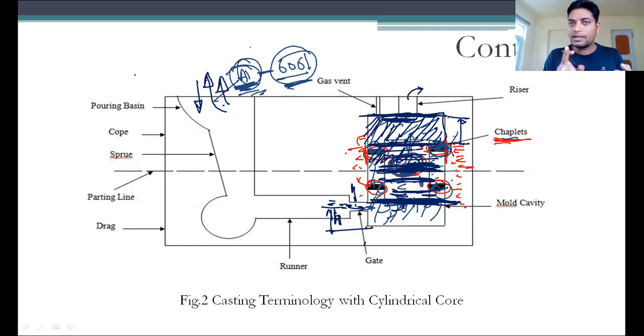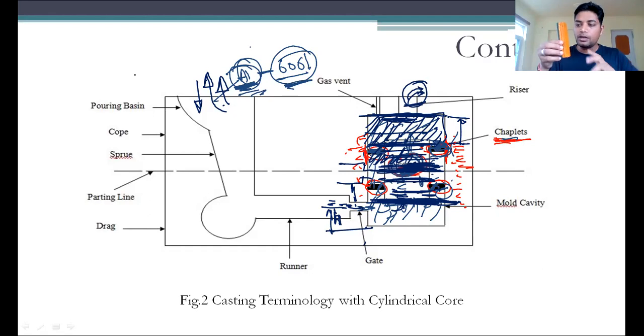There is another possibility, as you said, that till the riser this material is coming, so it should be in liquid or semi-solid only. So there are again two questions: how much percentage of the liquid and how much percentage of the semi-solid. But first I'm answering that it should be in semi-solid or the liquid form. So first of all we are changing the height. Or if we are still unable to change the height, or it is still going to be solid in between only, then we have to reduce the space of this mold cavity, and we have to make two different castings, then we will weld it, okay.